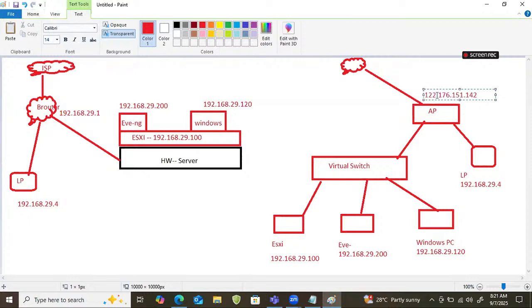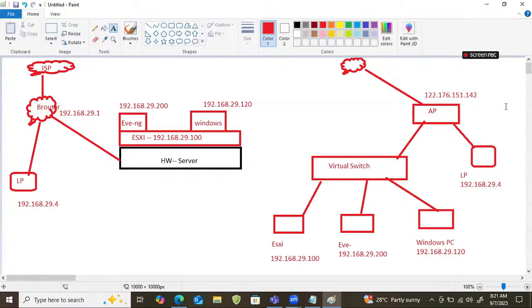And I have enabled the port forwarding there. That means I have enabled the port forwarding for port number 3389. You got the point?